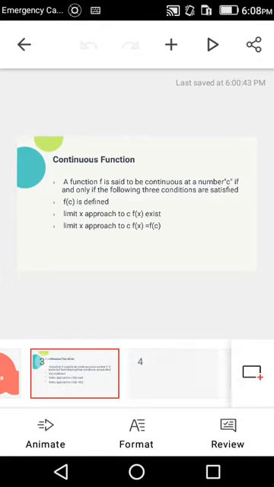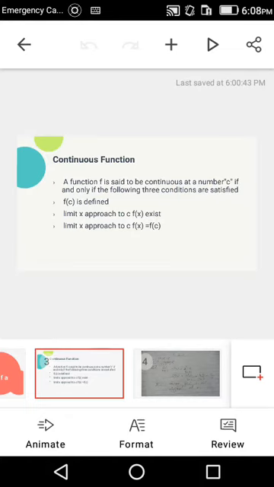Okay, we discussed how f of c is defined. Now by the following example we can see how f of c is defined. Let limit x approaches 2, f of x, where the function is f of x equal to x square minus 4 divided by x minus 2. If this is the function, then the value of c is 2, meaning the value of x is 2. They are giving that x approaches 2. This 2 is the constant c, and we can also say that this is the value of x.